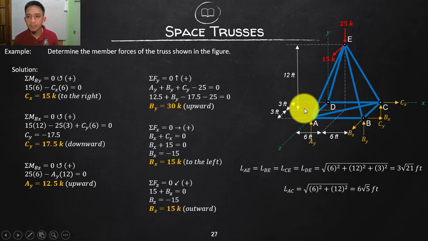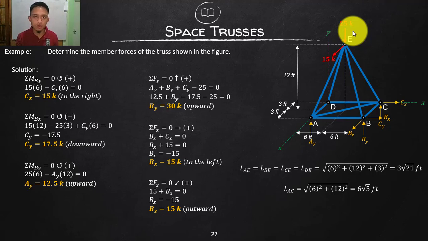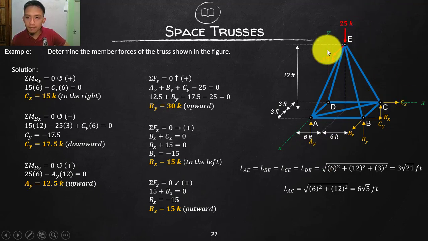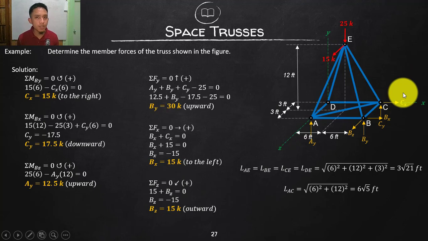Again, the point of view, since we are getting a moment with respect to y, is the positive y, since that is where we are getting a moment. You should not forget about this point of view. So counterclockwise is positive again. 15 will go counterclockwise about the y along B, and CX will go clockwise, so it goes negative. With simple algebra, you can calculate CX to be positive. So our assumption, which is going to the right, is correct. Again, if you end up negative, that only means your assumption is wrong.